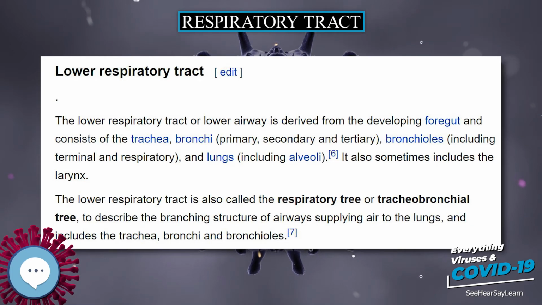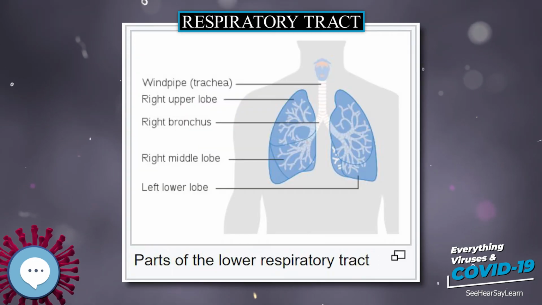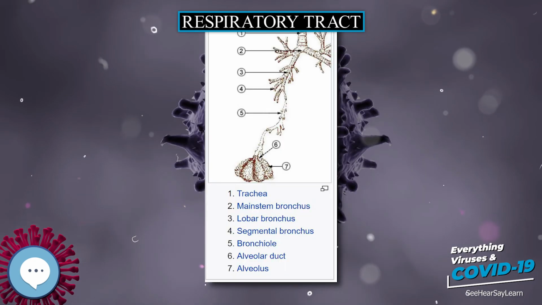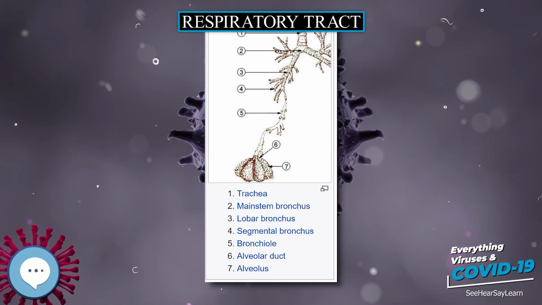In the lungs, oxygen from the inhaled air is transferred into the blood and circulated throughout the body. Carbon dioxide, CO2, is transferred from returning blood back into gaseous form in the lungs and exhaled through the lower respiratory tract and then the upper, to complete the process of breathing.